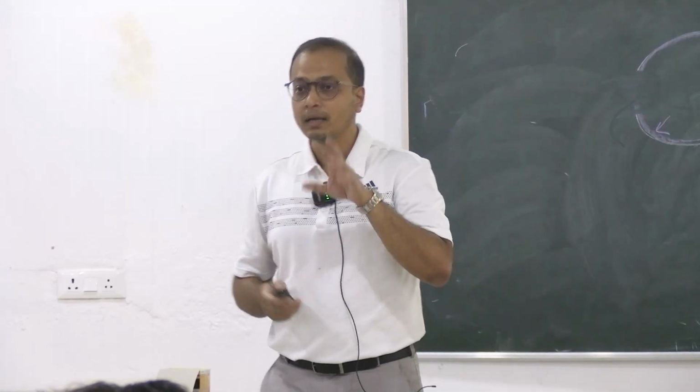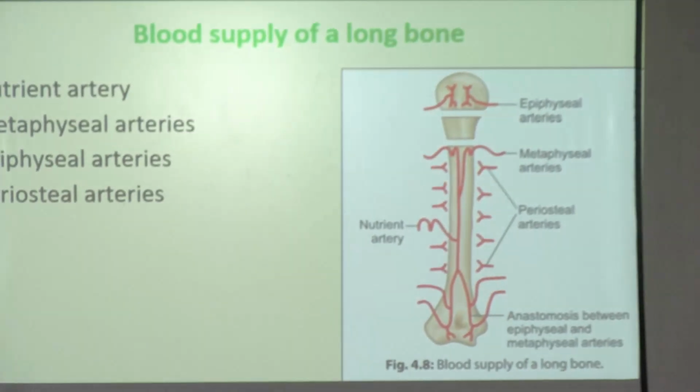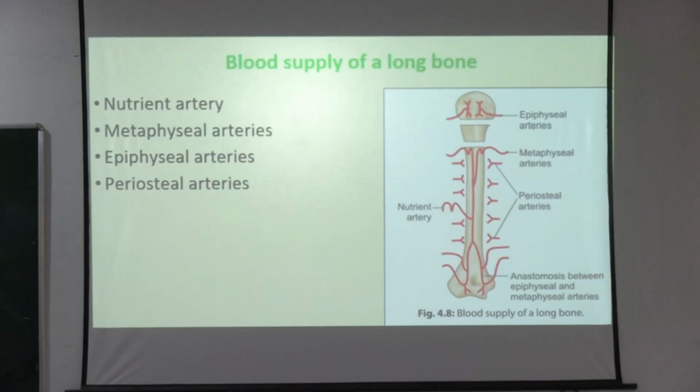So, that is why in young children, the metaphyseal end of a growing long bone is more prone to infections. Comparing with the diaphysis, comparing with the epiphysis, the metaphysis of young children is more prone to infections. Explain why. Can you explain it with your anatomical knowledge? Yes or no? Yes. Now, how are we going to state that?